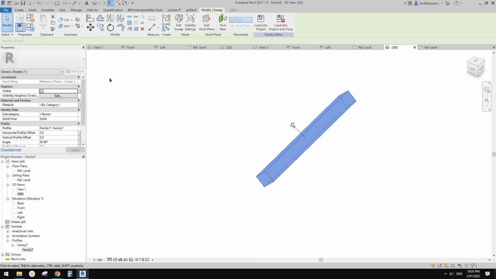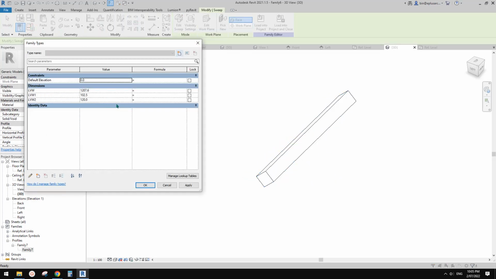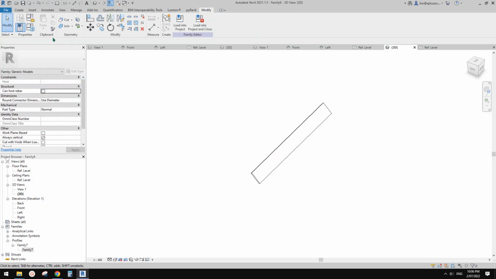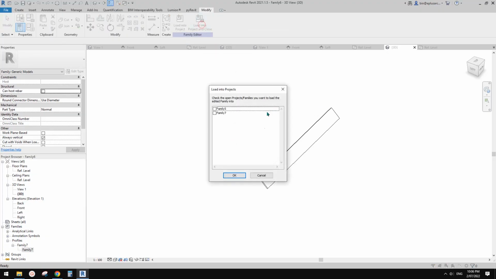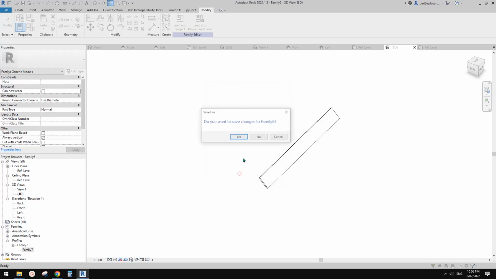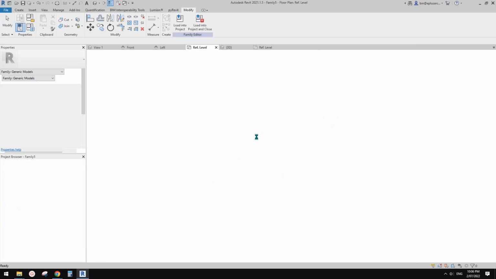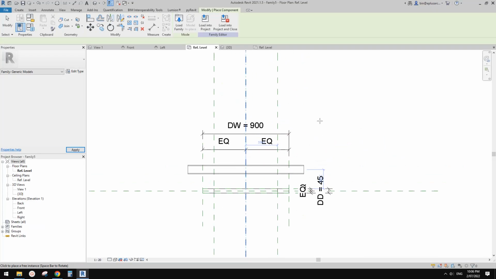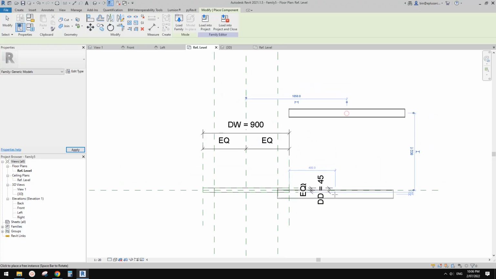So now, and also I want to just make it more like a Louver panel. So I'm not sure which one should I. I'll just use 120 by maybe 10. Apply. Yeah, all good. And I think this is it. Now let's load. I'm going to use this one to close it to family 5, and then we can place it in here. So I'm going to just place it here.